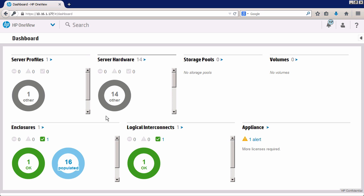Okay. So that should end the whole process of initial configuration. And if you are interested, I plan to post another one too with the real setup. So you can see how it connects with the Nexus, how it connects with the Brocade, with the 3PAR, with the Brocade Network Advisor. Okay.